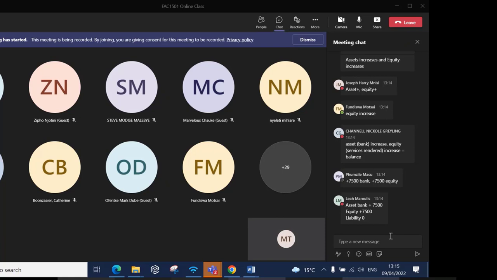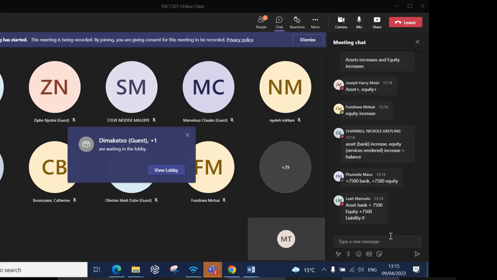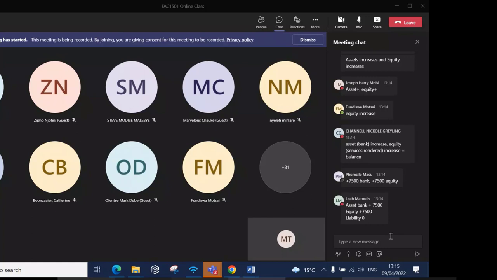So basically, I'm going to just overview what we've done. First step, when you are a bookkeeper of a company, you need to look at the source document. What source document am I looking at? Number two, after looking at the source document, apply the double entry principle. After applying the double entry principle, you need to record that in your subsidiary books, which we'll cover in one of the lessons that we'll be conducting. Record that in your subsidiary journals, which are what? Your cash book receipts, cash book payments, and your general journal. Number three, this will be recorded in the general ledger. Number four, this will be recorded in the trial balance. And the last step, always of reporting, is your financial statements.